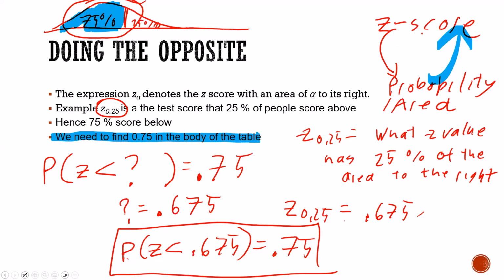I was putting in two vertical lines, but in the one vertical line problems, I was saying, if I put a vertical line here, how does that split up the area? How much area is to the left? How much is to the right? If I put in a vertical line at Z equals 1.25, what percentage is to the left? What percentage is to the right? I want that vertical line to split it up 75-25 or 30-70, or 15.2, 84.8.